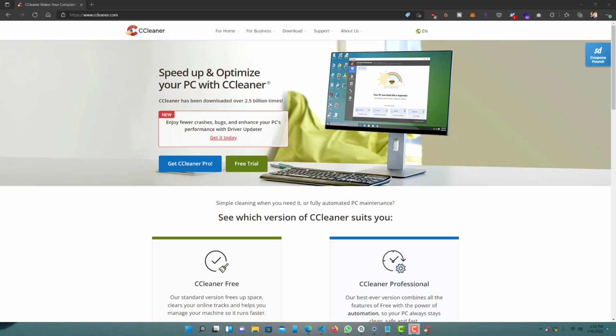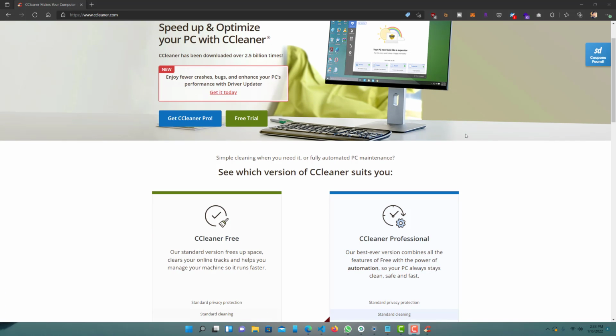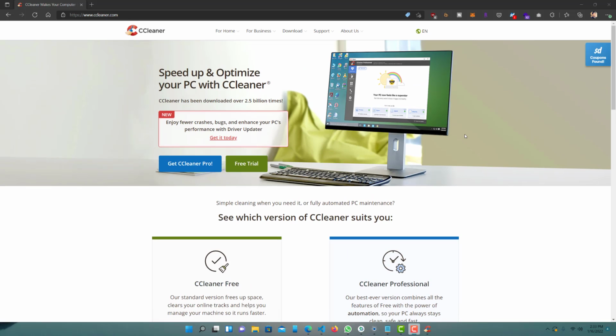This is Ram Overload here, and today I'm going to be talking to you about CCleaner, what that is, and for those of you that already know what it is, whether it is still useful in 2022. We're starting off the year, and we want to see if CCleaner is still worth having on your computer in 2022. There's a lot of other software out there. Windows has been upgraded quite a bit to include some of the features that CCleaner has built in. So let's just get started and see whether it's still worth it or not.